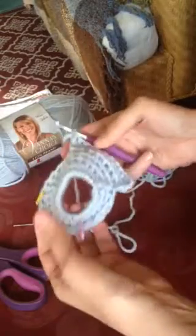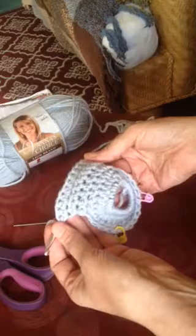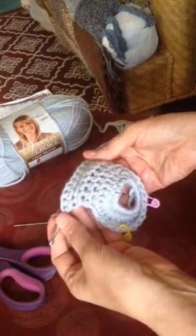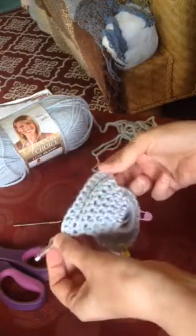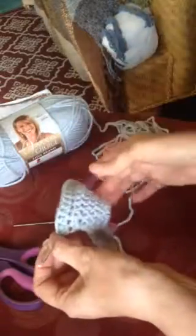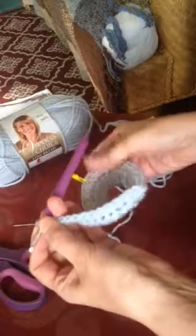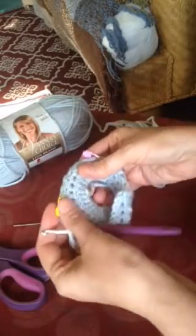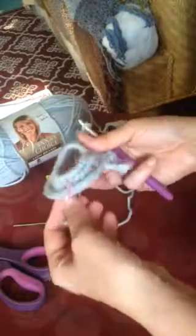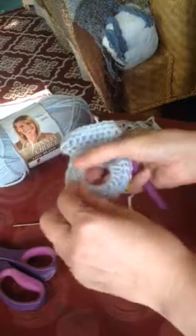I did want to give you an idea of how you make this. From here, continue going back and forth on your rows. At row 44, HDC two stitches together, HDC in the next eight stitches, HDC two together — that brings you to ten. Then HDC two together, HDC in six stitches, HDC two together — back to eight. Attach that to the space between the two stitch markers. I hope this helps! If you have any questions, feel free to message me or visit my blog at Rilla2U.blogspot.com.